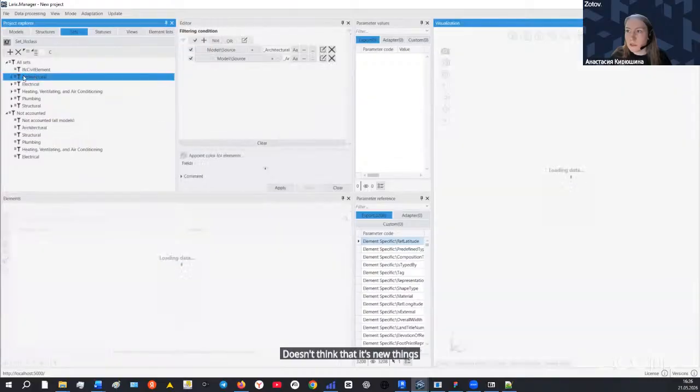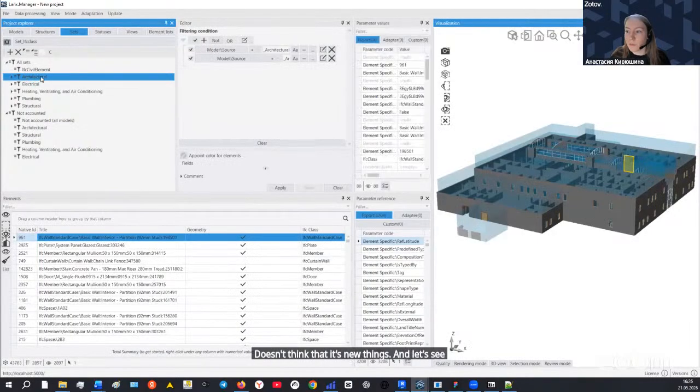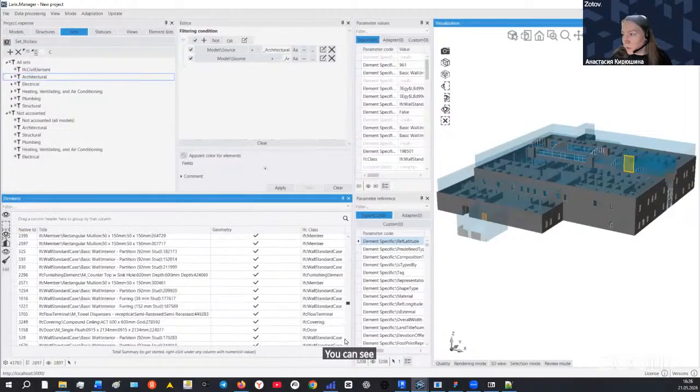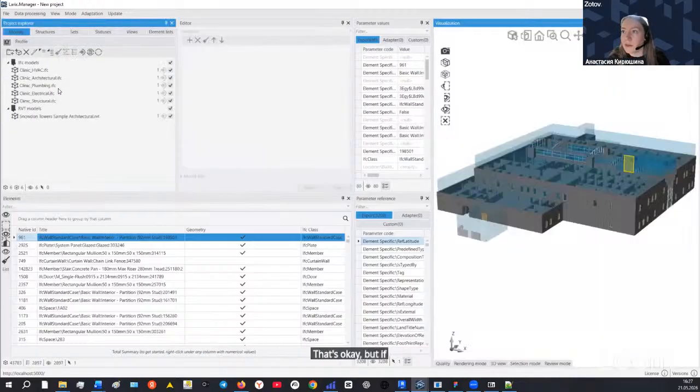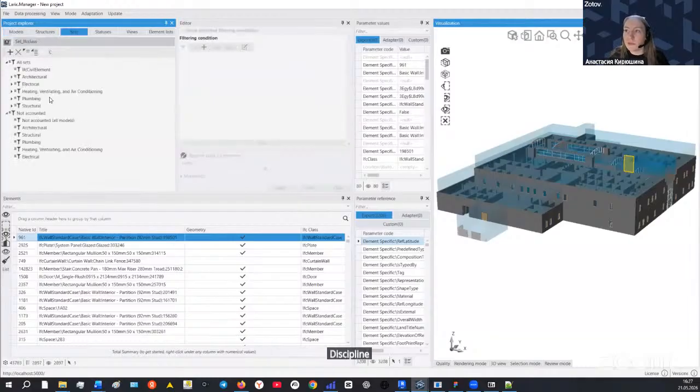And let's see these sets. And here you can see the IFC elements and RVT elements. That's okay. But if I add some new discipline, there will be some elements which are not accounted.